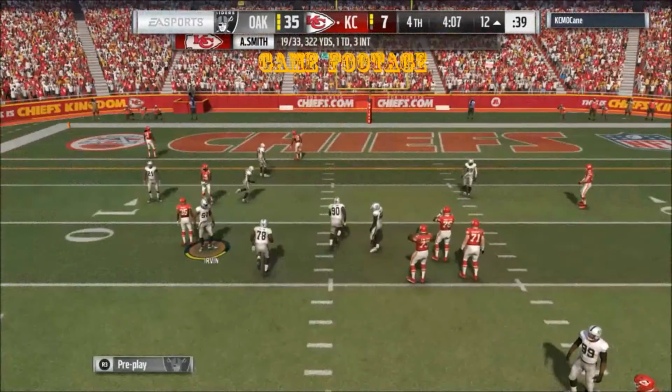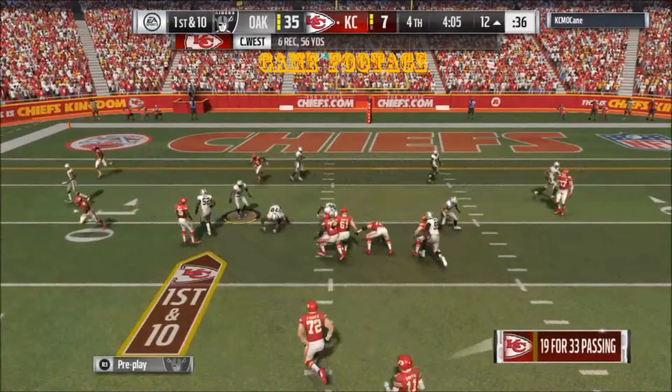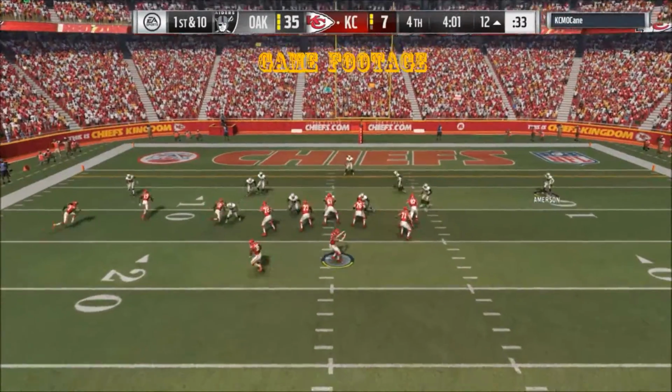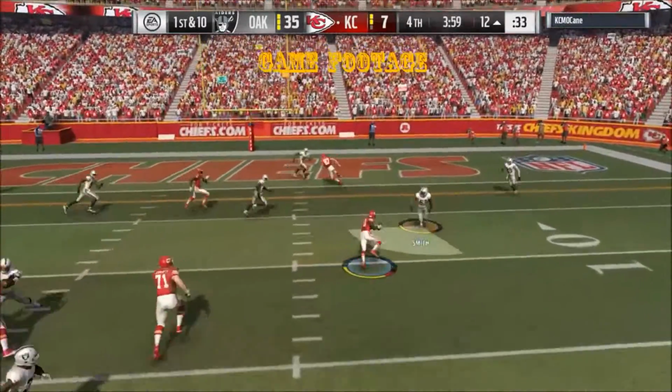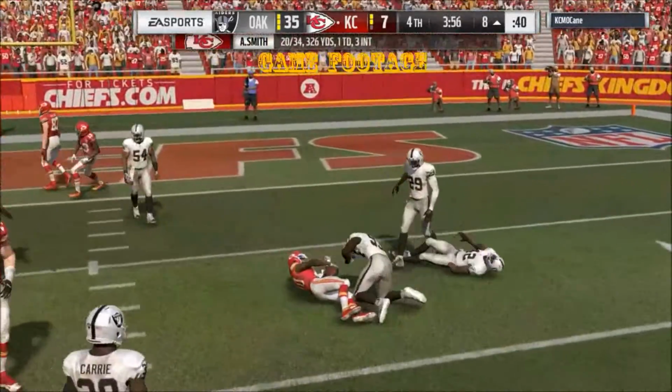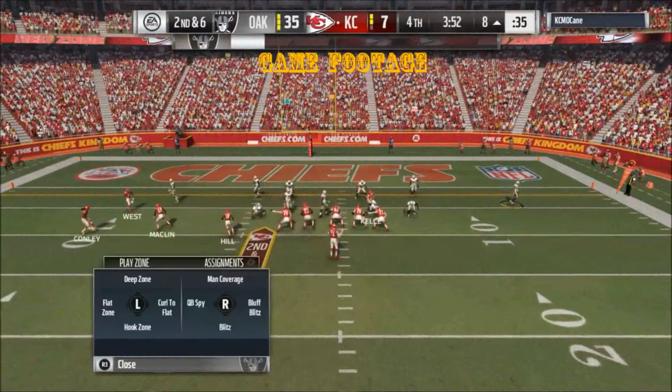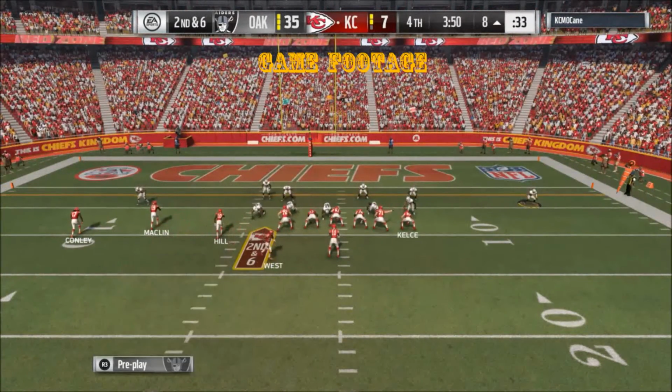A nice safe throw and a good one. It goes as a gain of 9, and it moves the chains. So he makes the grab, and the chains move forward. Nice job by the offensive line, giving them time to complete that first down pass. It'll be a gain of 4, and that'll make it 2nd down. And the offense moving quickly to the line.